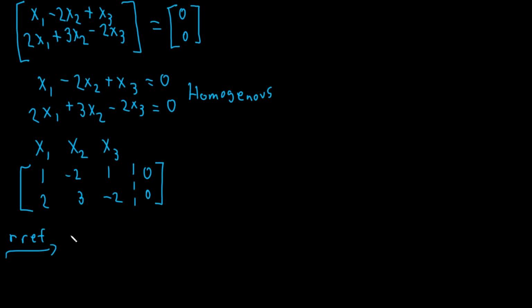Once we do that, we should get, so the first column once again represents x1. We'll get 1, 0. The second column represents x2, so 0, 1. The third column represents x3, so minus 1 over 7, minus 4 over 7. And here we can add on a column with the solutions, or the constants, so 0, 0. So this is the solutions to our system of equations, and we can find the solutions to our system of equations from this row-reduced matrix.